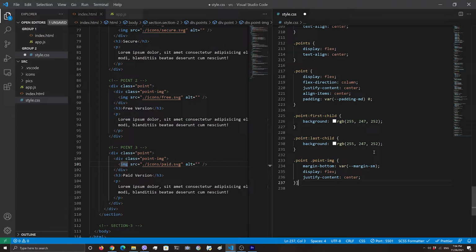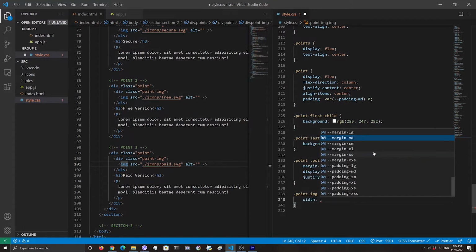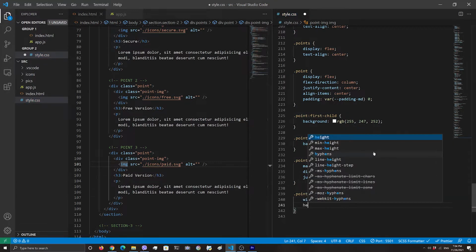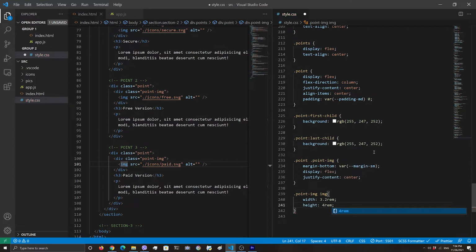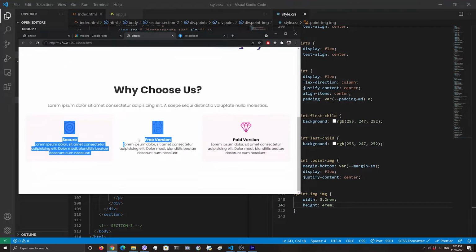Let's give width and height. Dot point image, width 3.2, height 4. Beautiful.